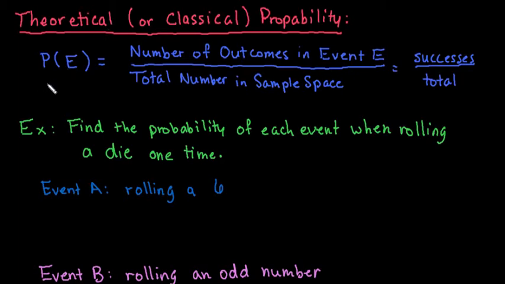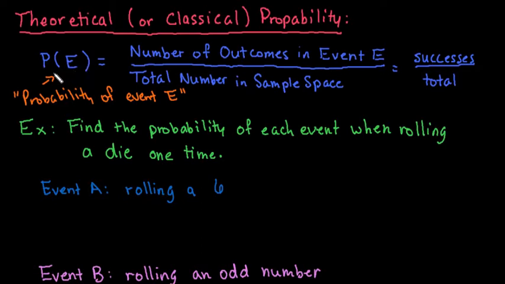So this right here is always read as the probability of event E. And depending upon the situation, you could denote the event first like I did down here, and then put in there just the letter to represent the event, or you could also put in there the probability of, say, selecting an ace from a deck of cards, and you can write it out in word form. So there's different interpretations and different ways of doing this.